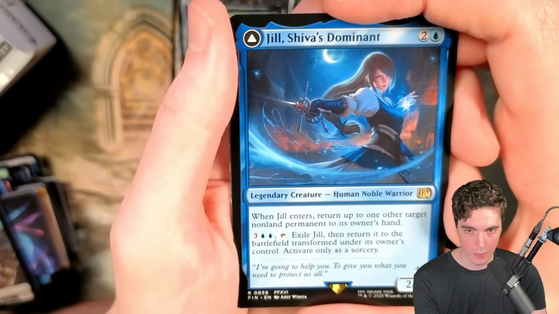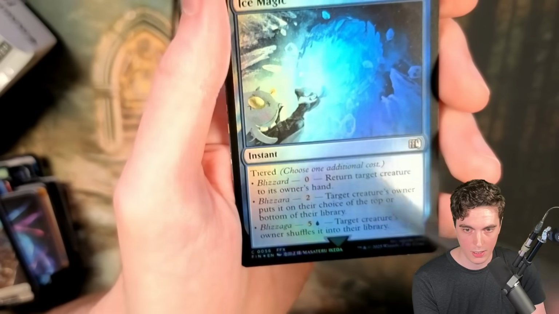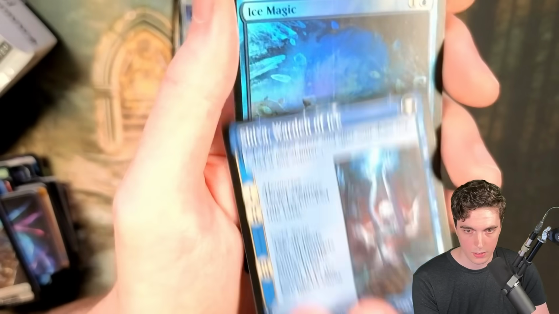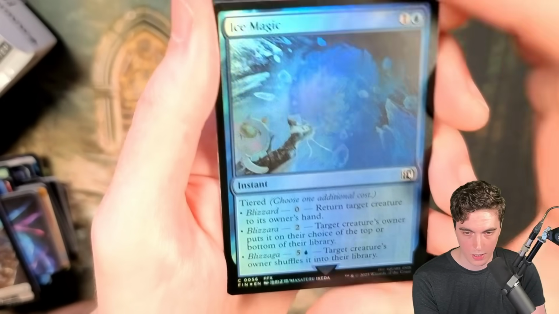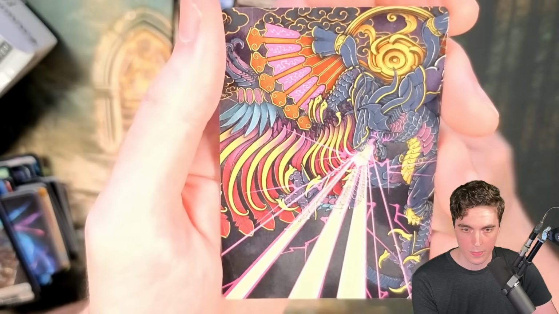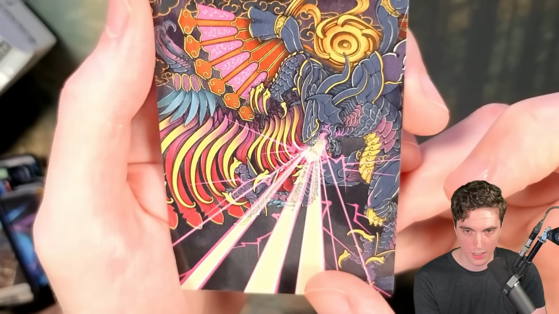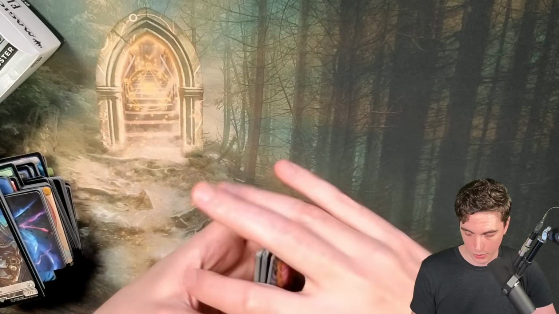And we also get Jill, Shiva's dominance, transforming into the Warden of Ice. And a foil ice magic. Not sure which side is up. Probably this way. Alright, so another pack with 2 rares, always fun.